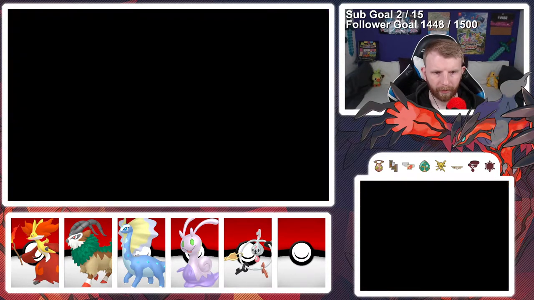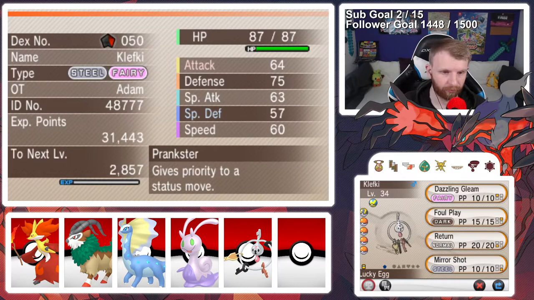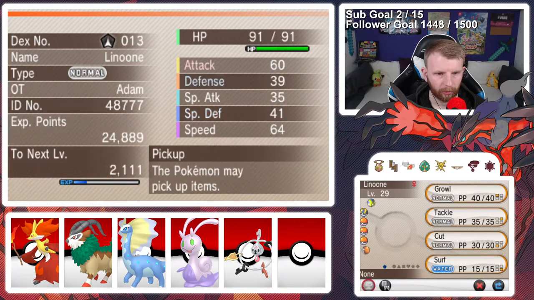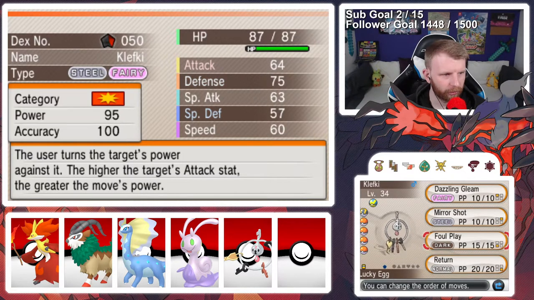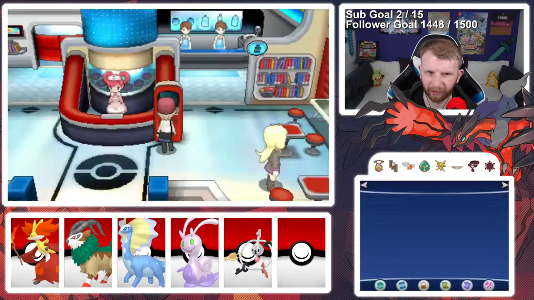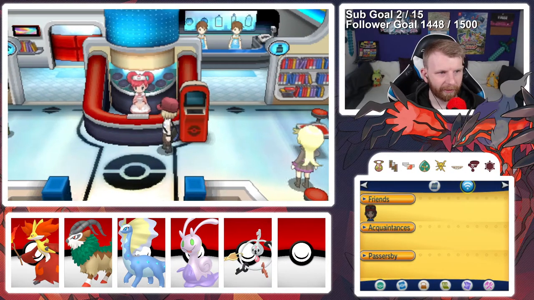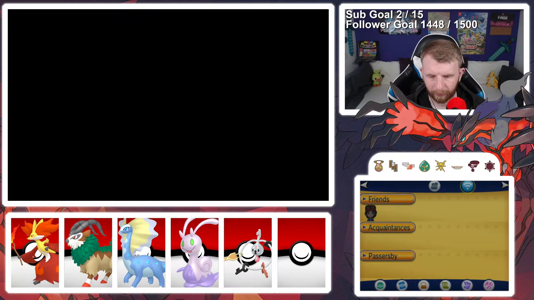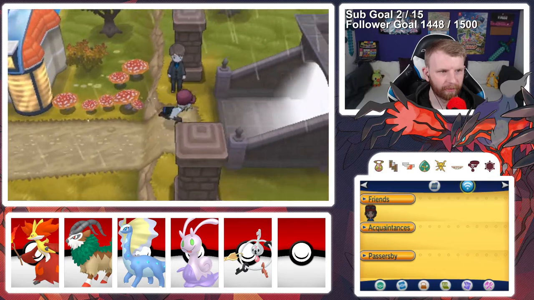Okay, and now we'll just go through and reorganize your moveset. So Dazzling Gleam can be number one, Mirror Shot can be number two, Foul Play can be number three. Cool. Foul Play is the one that uses the opponent's attack stat rather than your own, which is kind of annoying. Okay, so with that, let's get back out there. Training.